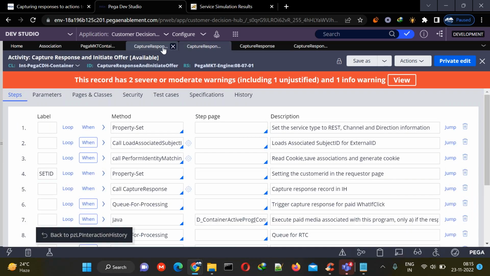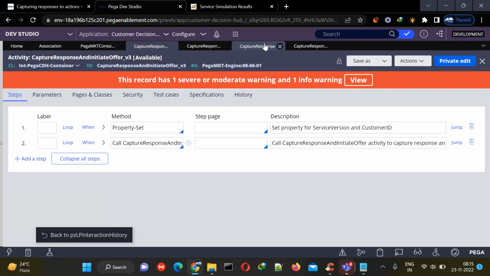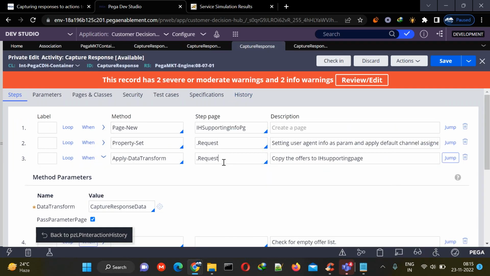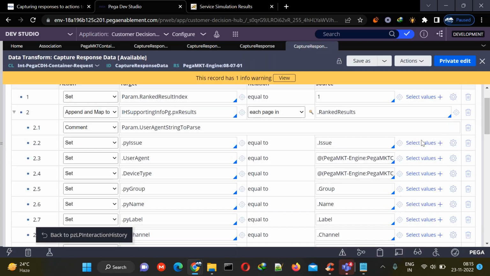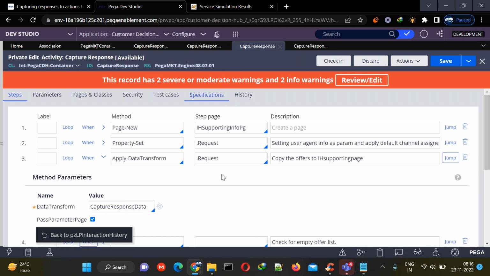That's the reason they have given the page name also as dot request, because everything is present in dot request dot ranked results. From ranked results, we have to append everything into IHSupportingInfoPG.pxResults. So what I will do, I'll just run this thing.